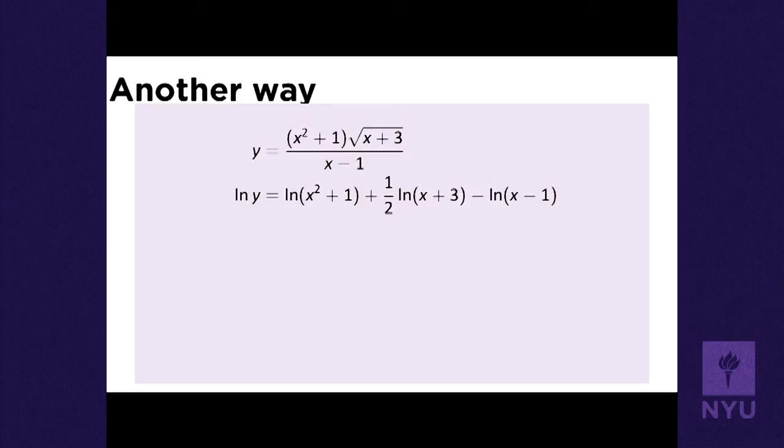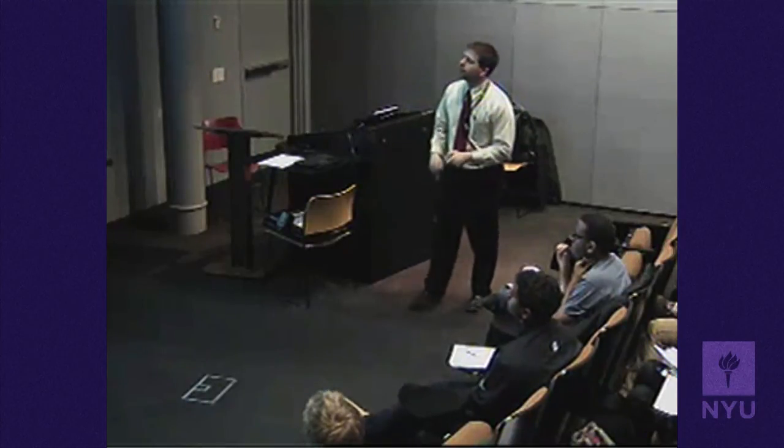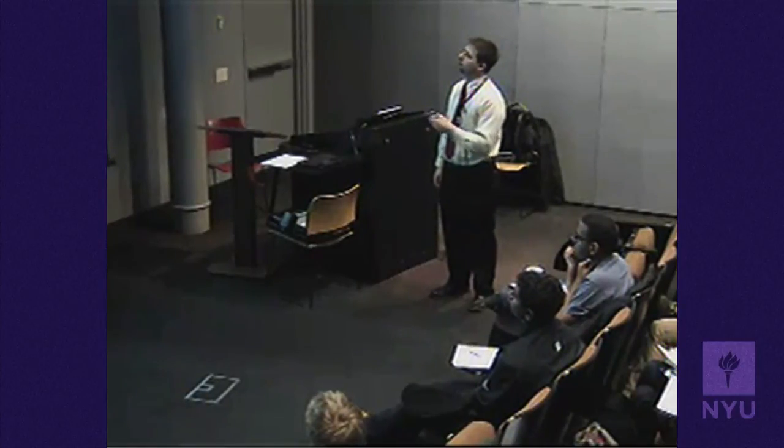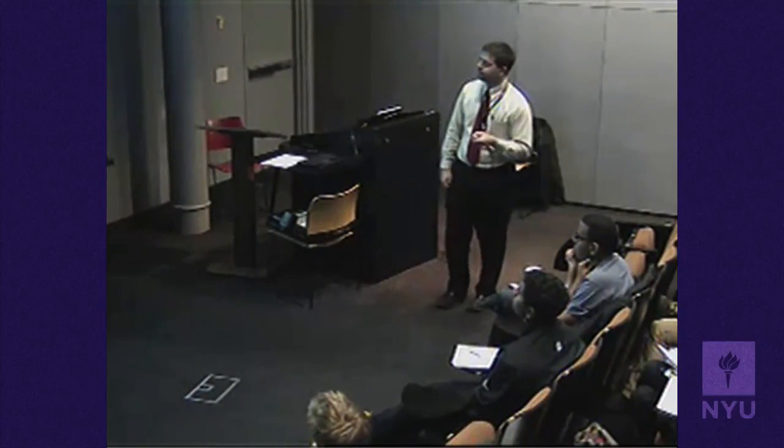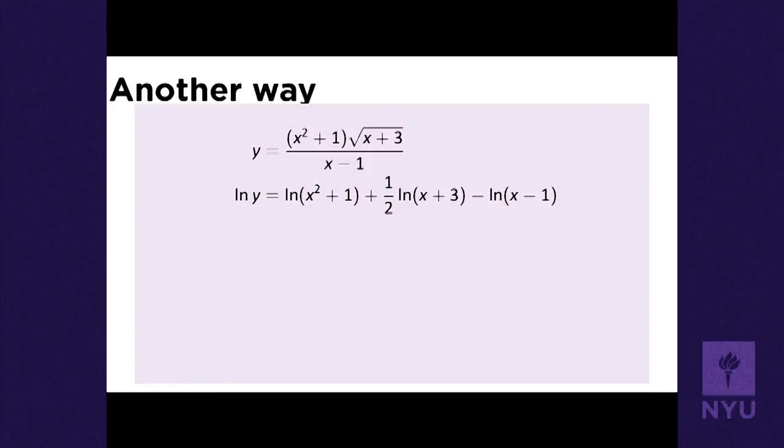Okay, so the numerator is a product. Its log is the sum of the logs of the factors. And the log of x plus 3 square rooted is 1/2 times the log of x plus 3. So I've now taken the log of the whole thing and written it as a sum and difference of multiples of logs. If I were to do that, then I can take the derivative of each side here. The derivative of natural log of y is 1 over y. Because y is a function of x, I multiply by dy dx. And then the derivatives of each of these things, I can use the chain rule for it.